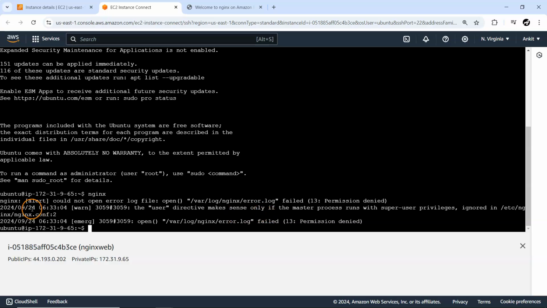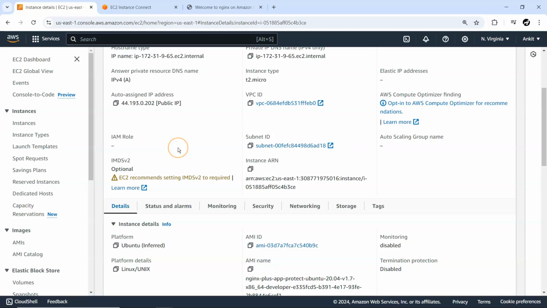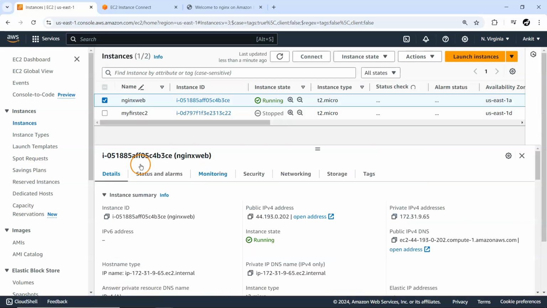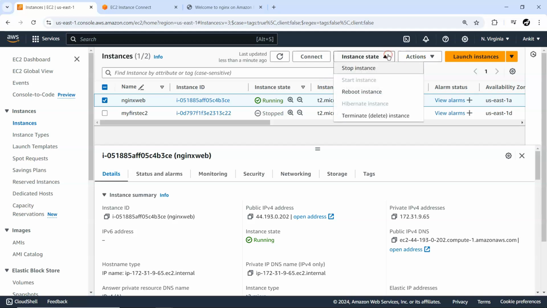There are some error logs there, everything. So the idea behind this is that you don't need to worry about the complete installation. If ready-made AMIs are already available, always go for those. That is also secure. So this thing will install Nginx. Same way you can go ahead.